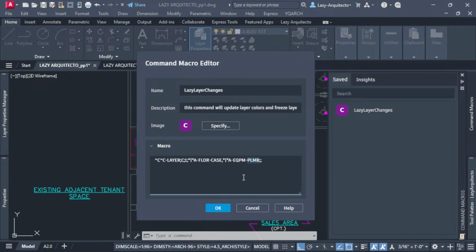There are many types of equipment, so I don't want to start typing all of those names. What I can do is remove this plumbing portion and simply add another asterisk, so that way AutoCAD will change anything that has the equipment text on the layer name. Okay, so let's quickly test that.